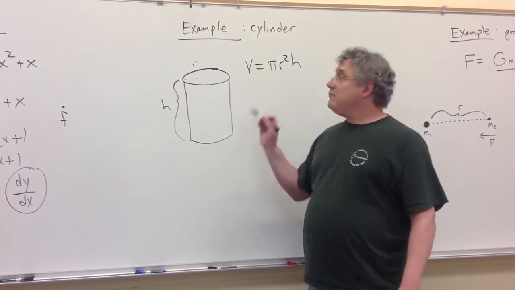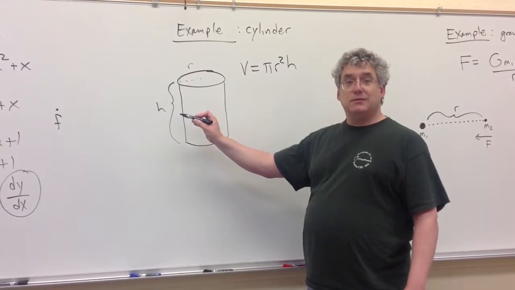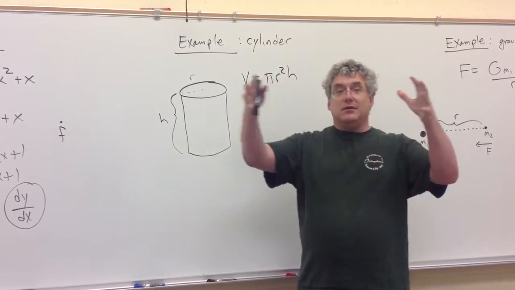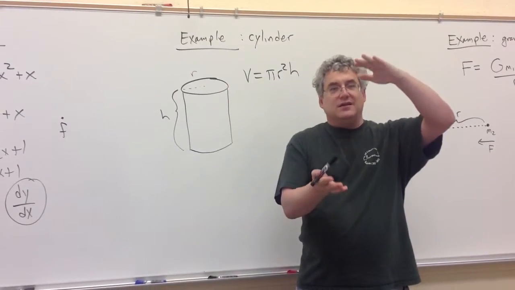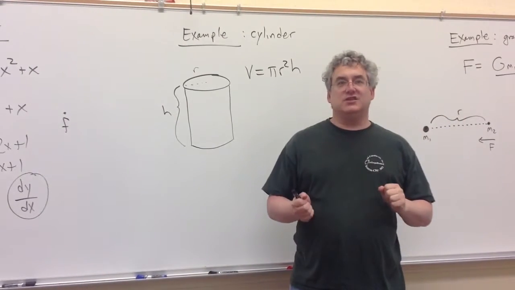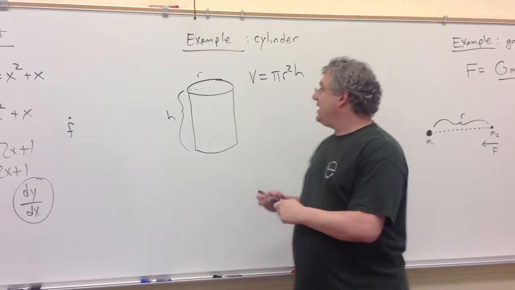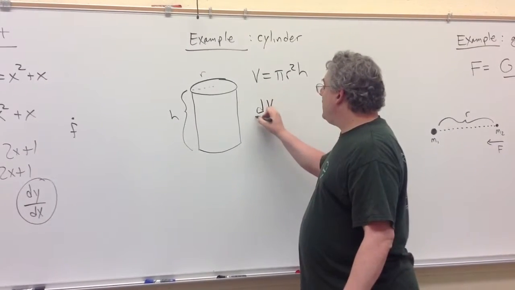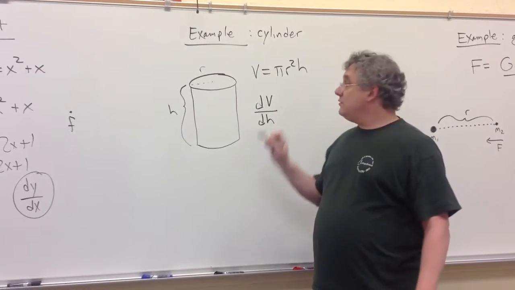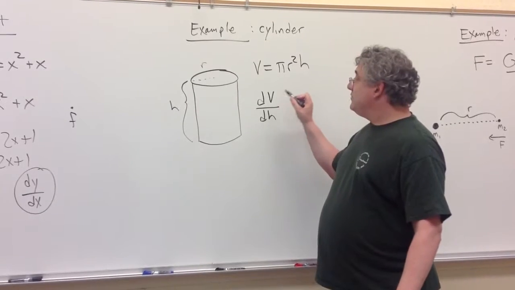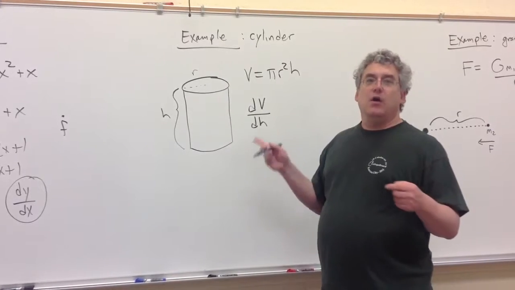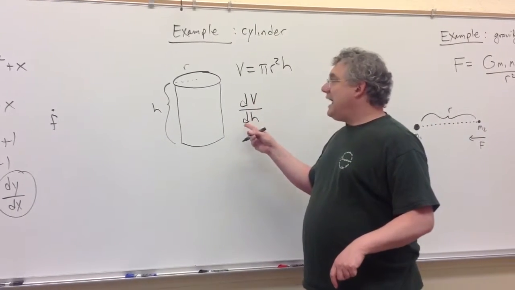Now, if I modify r or I modify h, the volume will change. So imagine I get the radius bigger. There's more volume. Or I shrink the height. There's less volume. But as I shrink that height, how fast is the volume changing? That's a rate of change. So I can talk about the rate of change of the volume with respect to height. In writing this notation, notice the volume's not changing with time. Or maybe it is. Maybe the height is changing with time, but we don't care. We want to know how the volume is changing as the height changes.